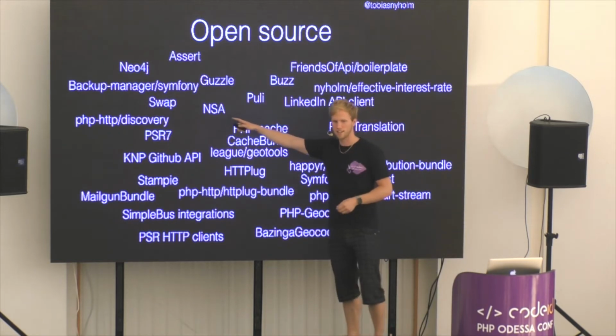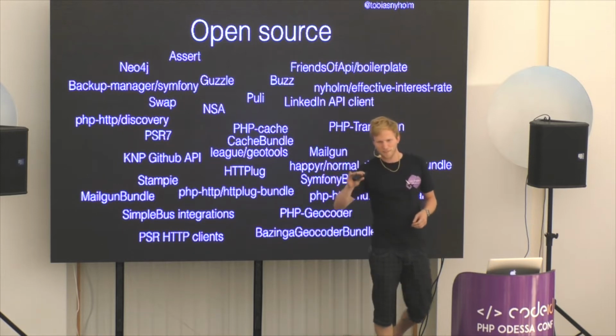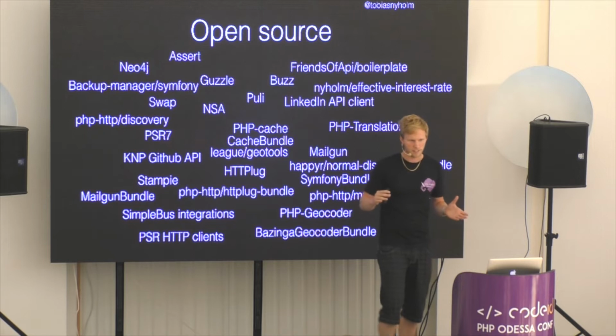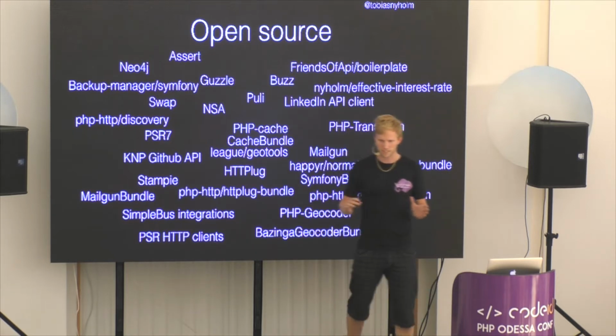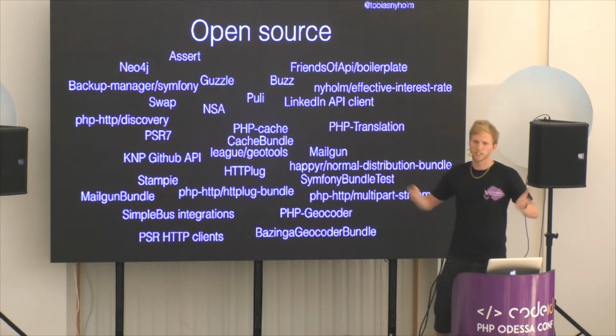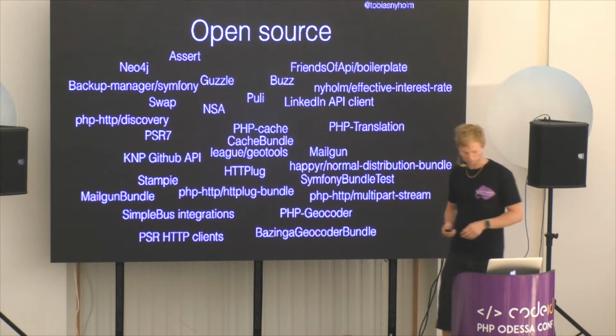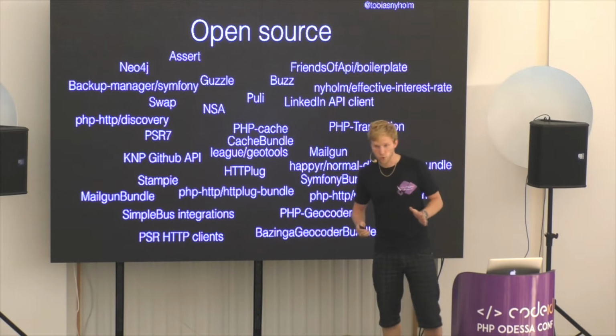My favorite library is this one. It's called NSA. It totally violates class privacy. So accessing private properties or private methods is super simple with NSA. Excellent for testing, but worthless for everything else. Don't use it in production. Anyhow, that's short about me.